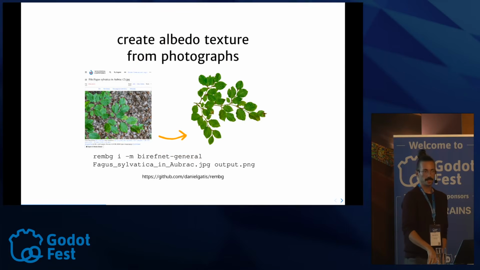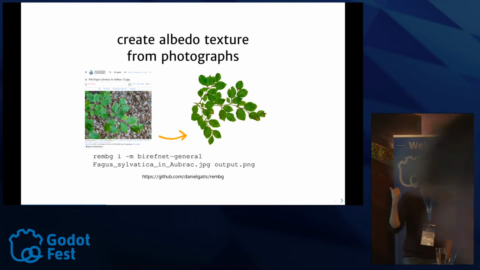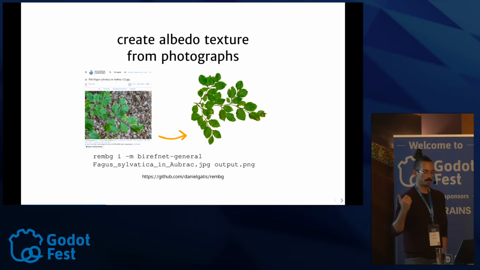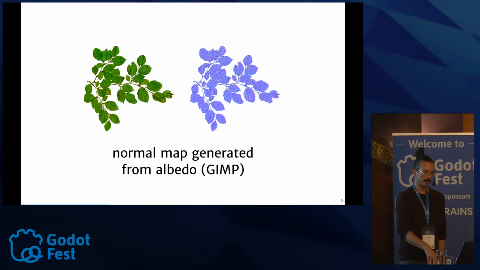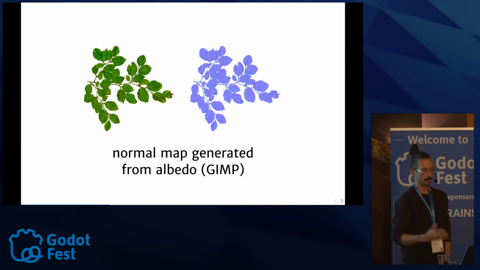Now, how do you get textures for your trees? One thing that we do a lot is we just find something that looks good on Wikimedia Commons or other sites where you can get free textures, and we generate billboard textures from that. We use this RemBG tool, which works really well for removing backgrounds, so that's how we get this texture, for example. And then in GIMP, we generate a normal map from that. It's not quite accurate, of course. It's just based on the shades that you see in the image, but it works well enough.